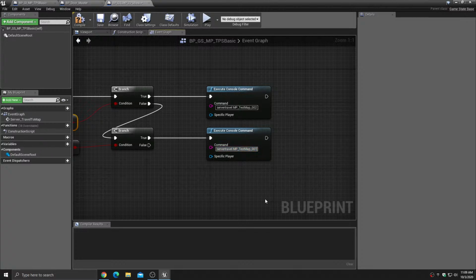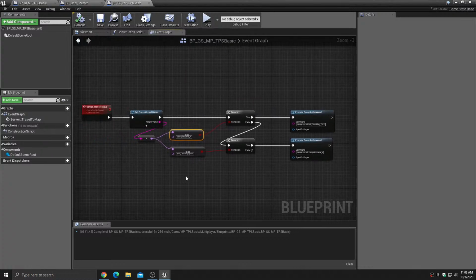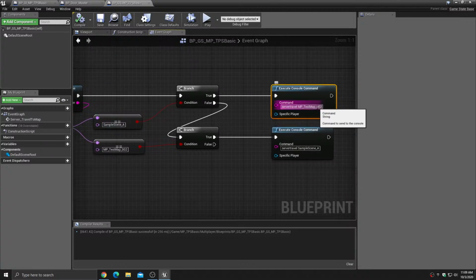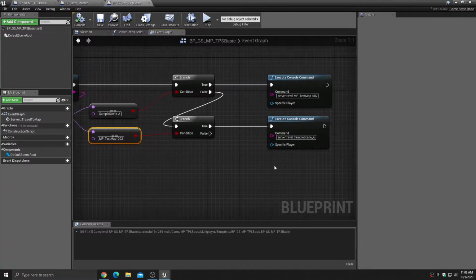And so there's a command in here, so you don't want to delete all this. You just want to delete the map name and paste in the new map name. And that should be enough to get the door to actually work. Now, once again, if you guys are adding more than one map, you can see that this is going to get significantly more complicated, right? So basically what this door does is it looks at your current map, and if it's equal to sample scene 1, it's going to open up your next map. In this case, it's map 2. If it's equal to map 2, then it's going to open up the sample scene, right? The new map that we added.